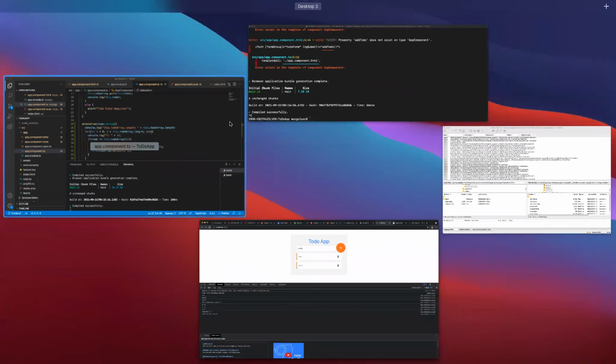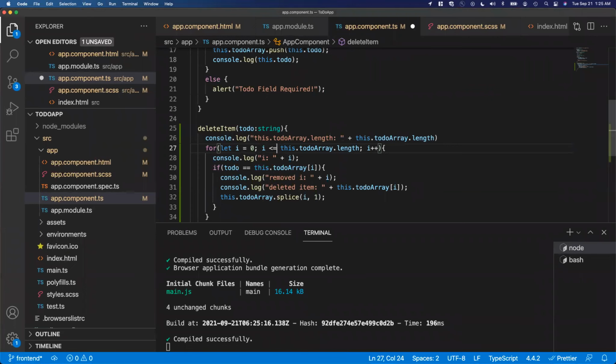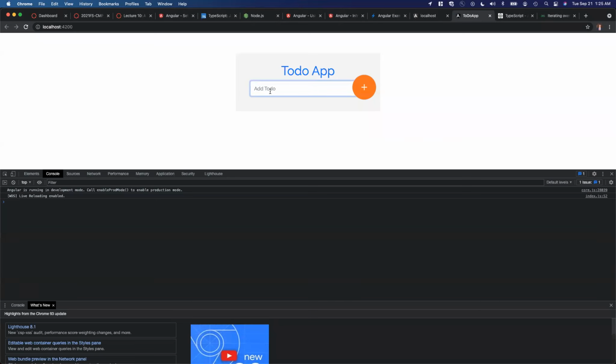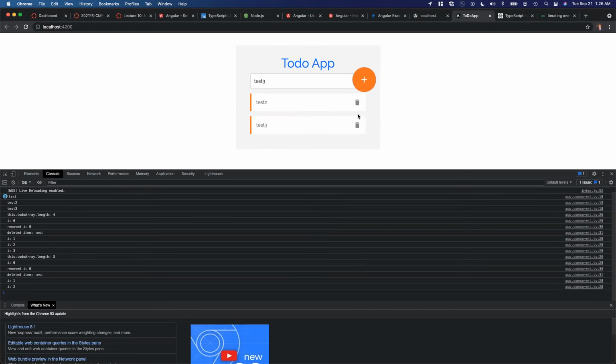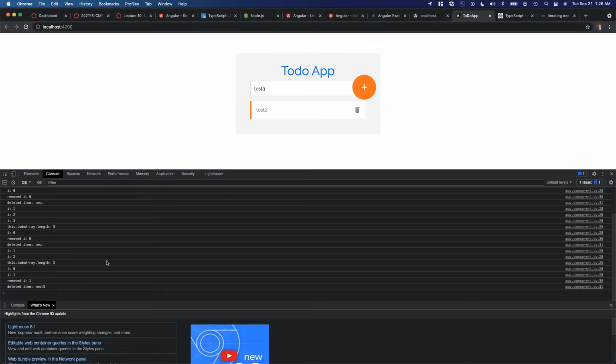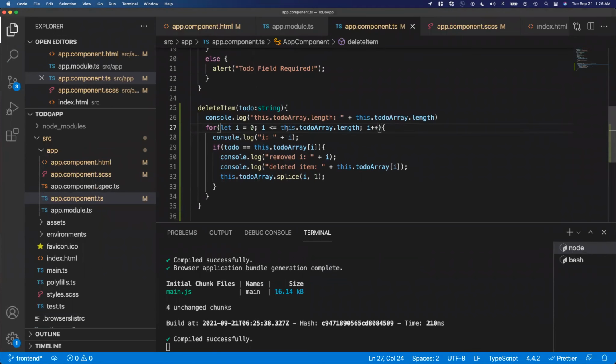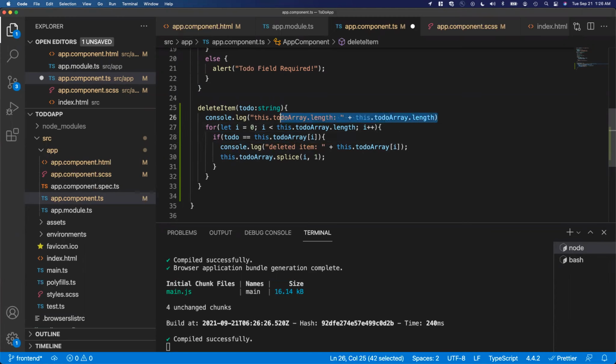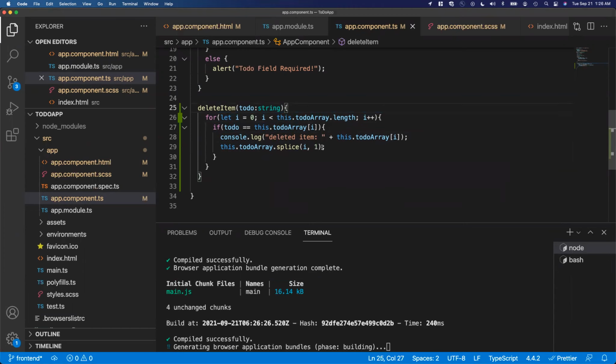So remember to use proper programming techniques. Even though I do a less than or equal to here, it's actually going to iterate out of the array. And if I delete the last one, it still deletes the last one, and it still was able to handle the length. The length is equal to 2, but it found the element. So it still worked, but you will want to use proper programming here. So make sure you do the correct for loop. And it's good to do a little bit of bug searching there. Do some prints, see what's going on, find the bug and fix it.